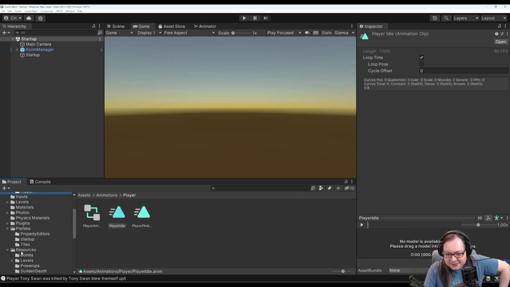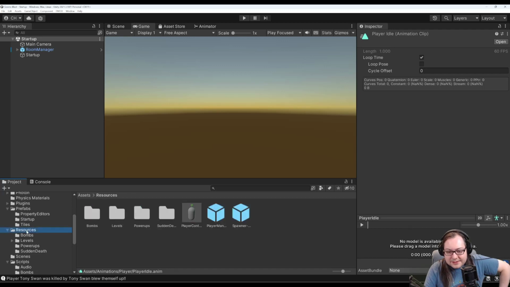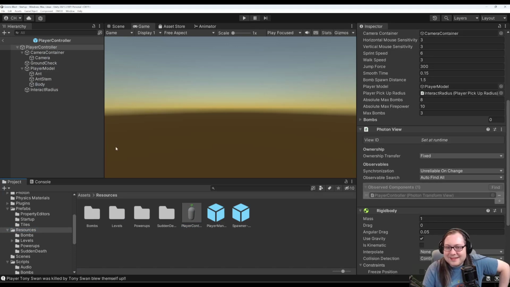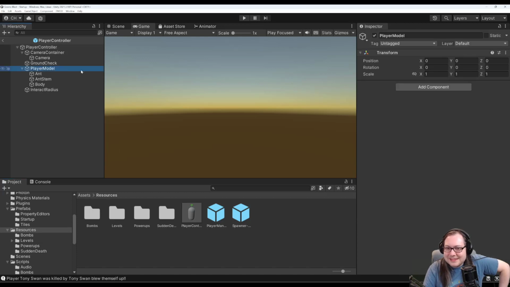It's not under prefabs, it's under resources. There we go. And it's not in a folder because I am a fool. And if I move it now, I'll need to go change a bunch of things. Which is not impossible, but... eh.